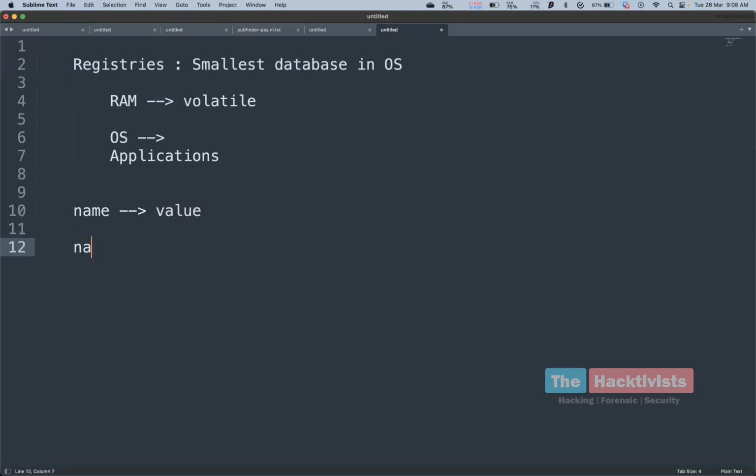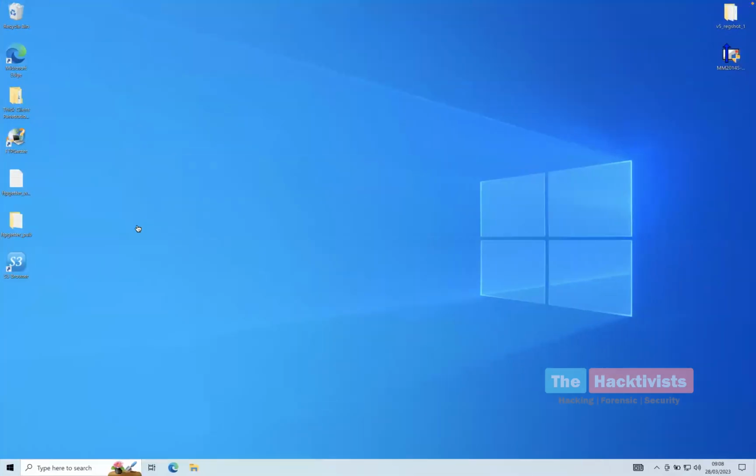So for example, if I'm storing my name, there will be a specific parameter or keyword which I want to store, and the name will be there. Likewise, only these two things will be stored, and there will not be anything else, right? If it is storing some specific preferences like language, at that point of time it will look something like this. There will be the specific parameter and its value. So if I'm selecting English, it will be something like that. Likewise, this kind of thing will be stored within the registries, and this is how we'll be able to see it.